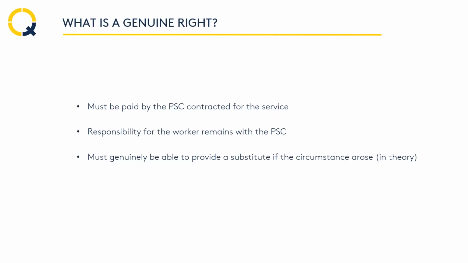So even if the question we get asked a lot is, we say, well, hang on a second, we're engaged in the services of a limited company. We know they are a one-person limited company. So therefore, we know they haven't got any other employees to send. But as I said, it's the right of substitution that is important.